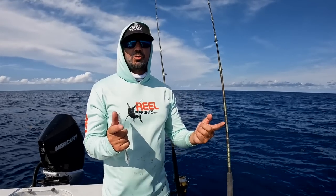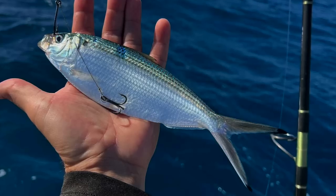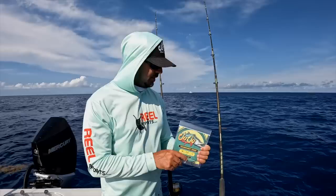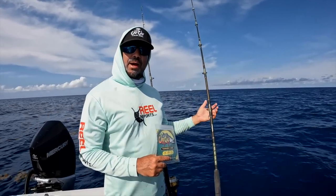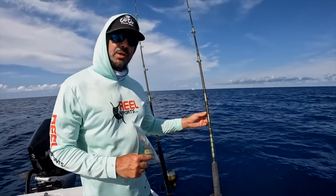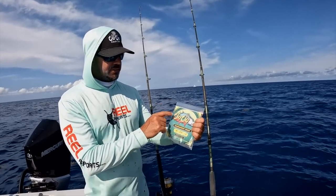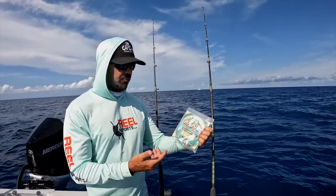Today we're fishing a lot of blue runners, some threadfin herring. So these are big baits here, and we wanna make sure we get those bites. We even have a few gogs out here. On the rod, we're fishing 20-pound mono. We're tying a bimini twist, and then we're going to a fluorocarbon leader, 40-pound. And then we're tying this. These are pre-made, ready to go, so they're really easy.